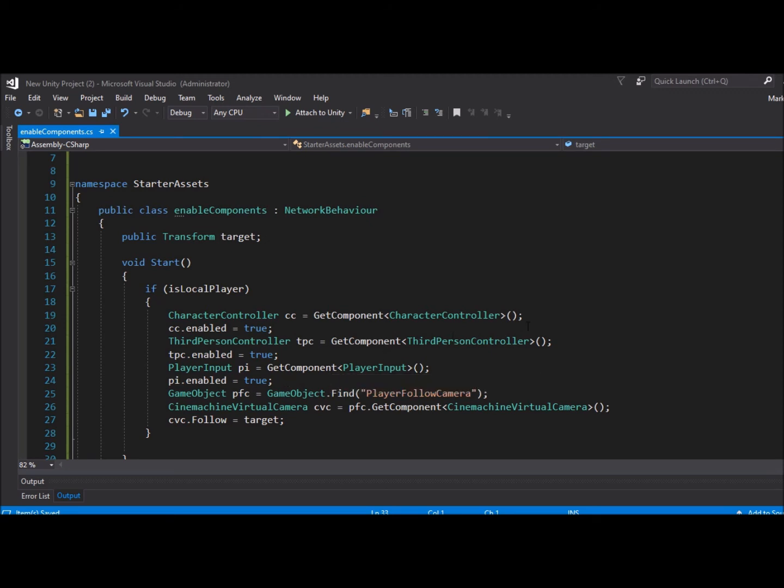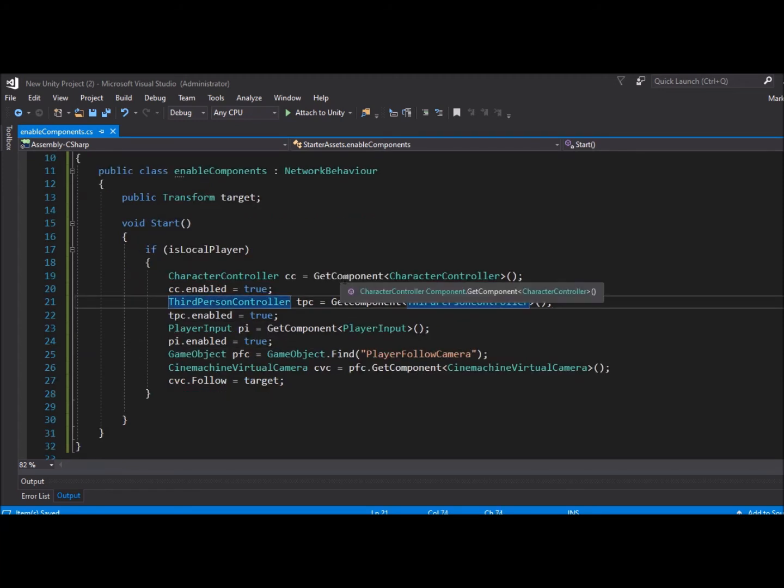We don't have to worry about that. That's all taken care of. All we have to do is just put this on. Let's see, do we have any errors here? No. Save it. Okay, we're going to stick this on our player prefab.